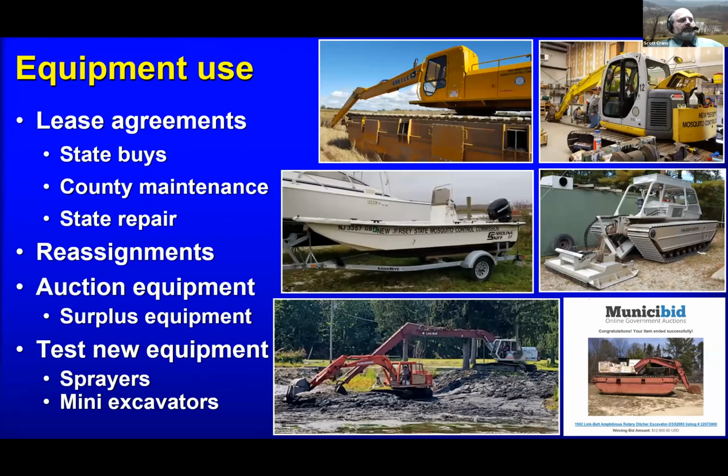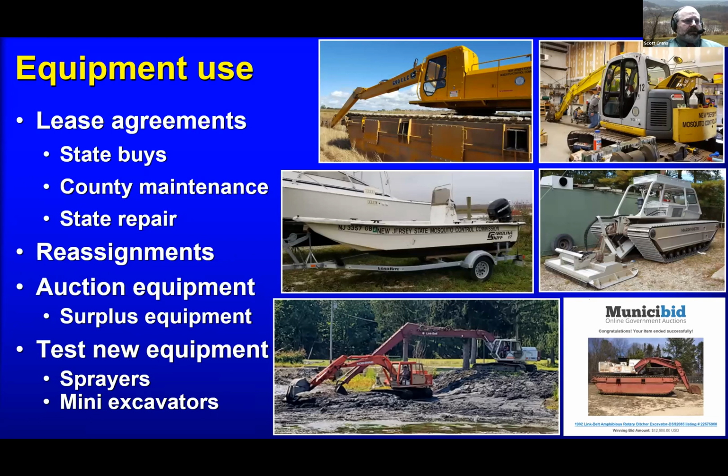A third program we have that falls into, really heavy use for freshwater mosquito controls is this equipment use program. And here we have lease agreements with the counties where the state buys these large pieces of equipment that the county uses, to address a large floodwater problem, for example. We're talking about long-reach amphibious excavators and so forth. In this case, the county maintains the equipment. When it comes into large repairs, the state provides some resources for that.